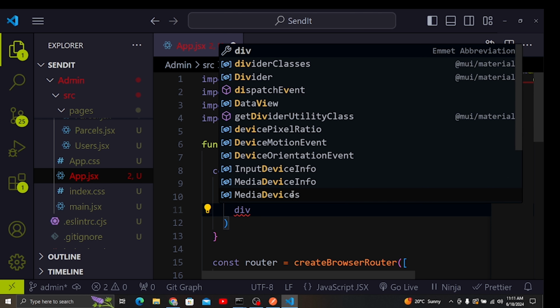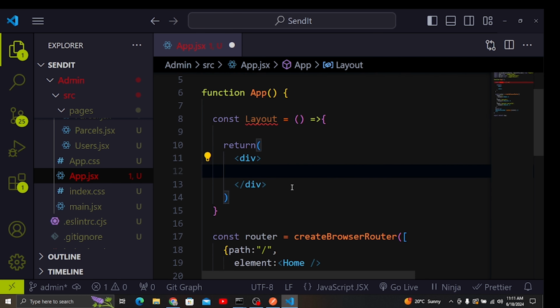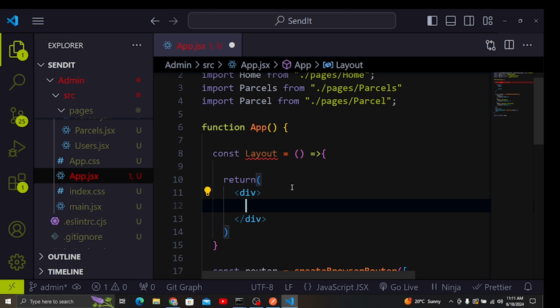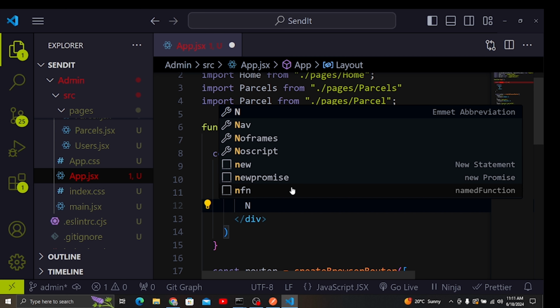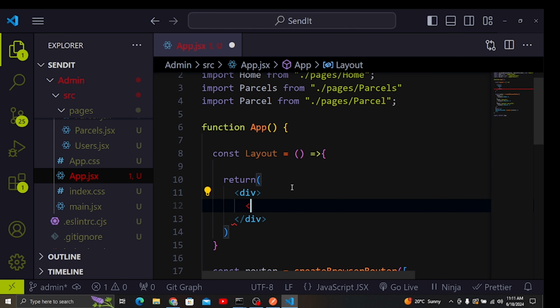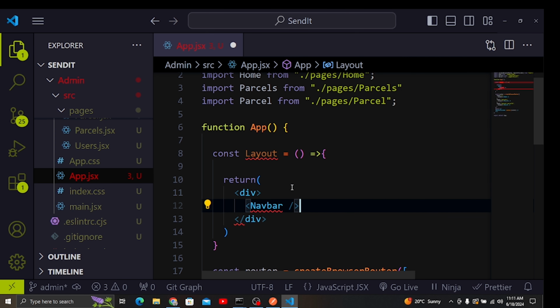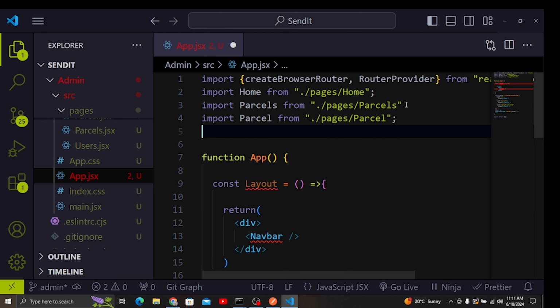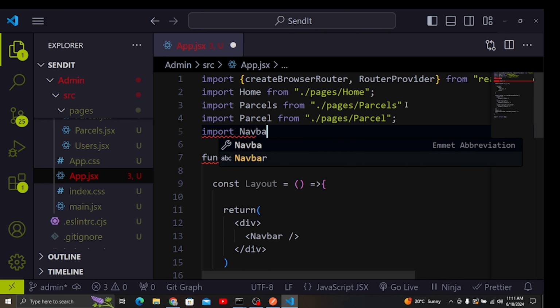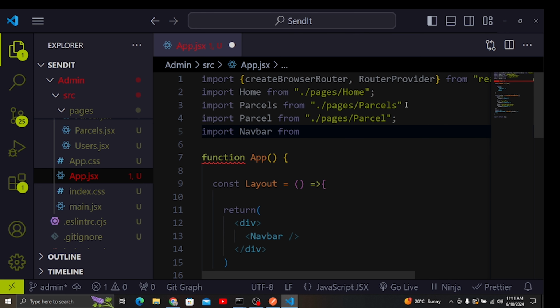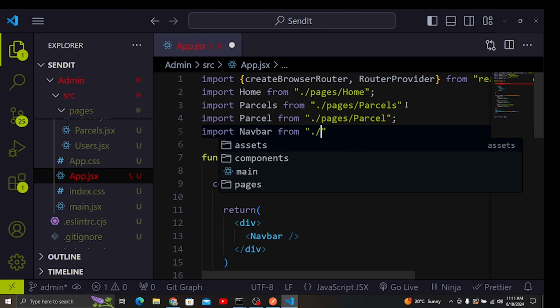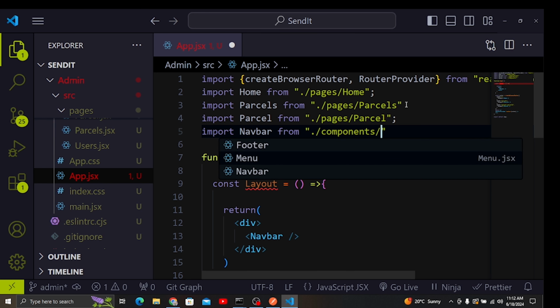So let's have a div here, and now I can specify how I want my application to be. First thing I want to have is a navbar. So let me have the navbar here. I cannot auto import it, so I'm going to import the navbar like that, from the components, and then navbar.